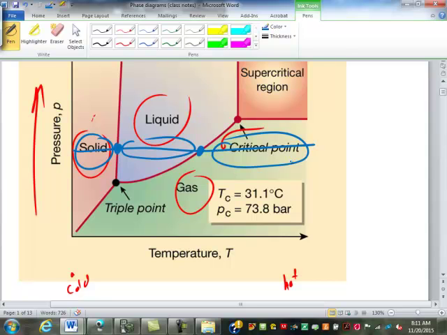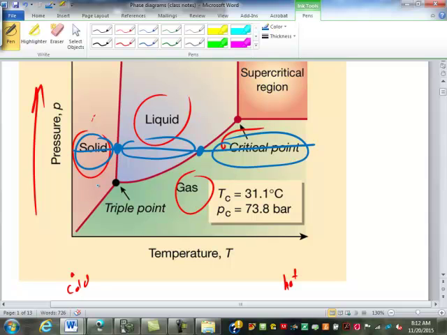Every substance, and most people don't realize this, has a pressure at which if we go below that pressure, there's no longer a liquid phase. How many of you ever dealt with carbon dioxide, otherwise known as dry ice? Yeah. What's the defining characteristic of carbon dioxide? Dry ice. Why do you use it? Why is it called dry ice? It never turns into a liquid. Well, it does turn into a liquid, just not at standard atmospheric pressure.